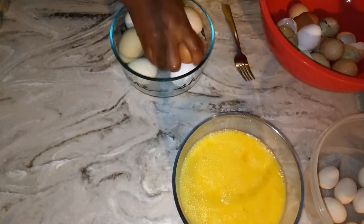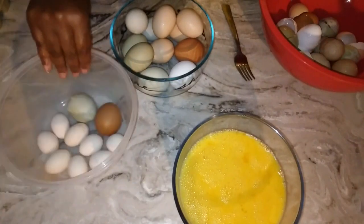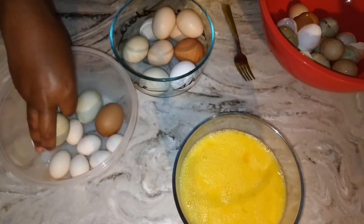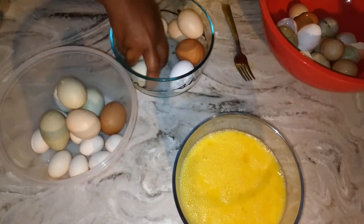Oh, you know what? I'm about to mess up. Let me do this so I don't put my eggs in with the shell, because that's what I was about to do. Oh my goodness.